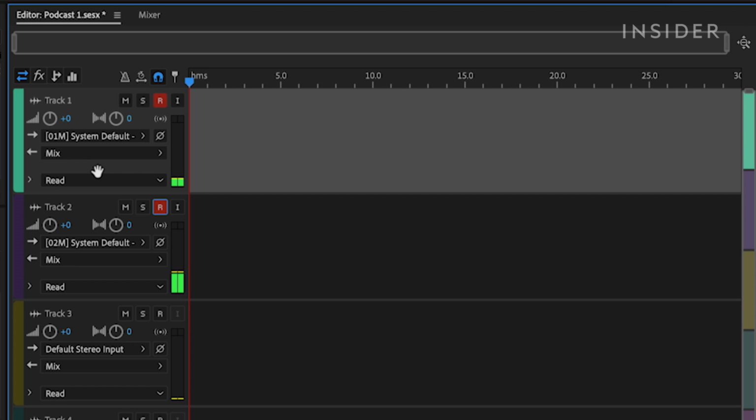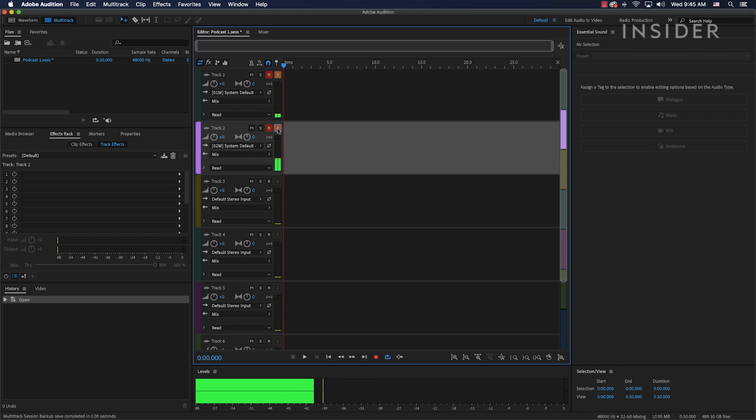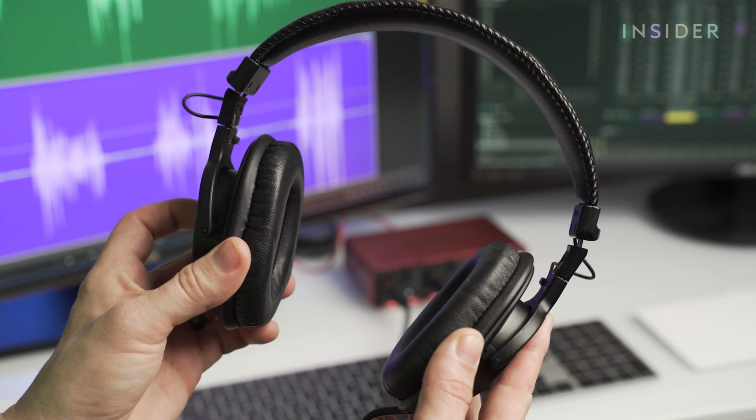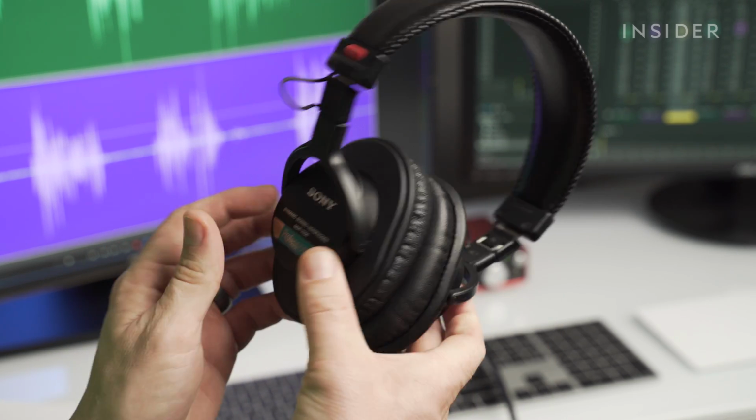During the recording process, it's a good idea to use headphones to monitor what's being recorded. By clicking the I button on each track, you can sample your mics. This helps with making sure all audio is being recorded correctly and you're actively monitoring for noise or audio problems. If possible, use headphones that cover your ears completely versus using earbuds for a more accurate monitoring experience.